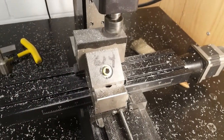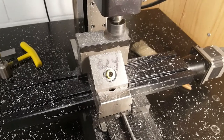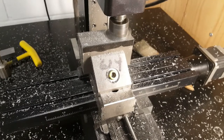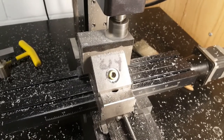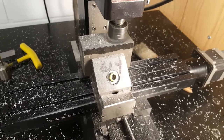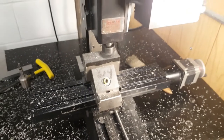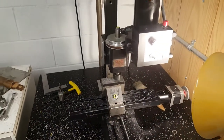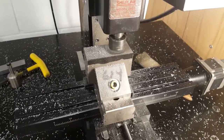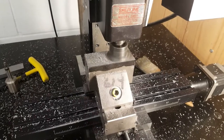I've got my rough cut block in this vise on my mill. I squared it up left to right just by holding a square against the end of it, because you can't rely on the bottom side being square because it's the other cut I just made. And now I'm using a fly cutter to square it up and smooth off the top. Unfortunately, this little mill doesn't have much power, so I have to go really slow. I'm going at 1/2 inch per minute and cutting off 10/1000ths of an inch per pass.